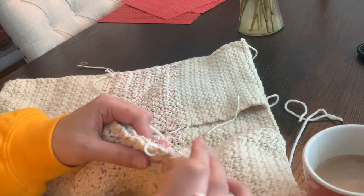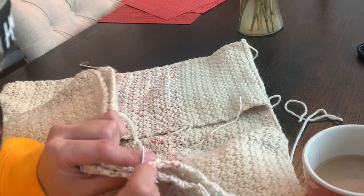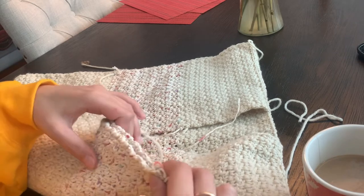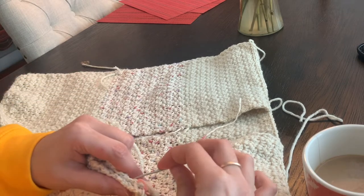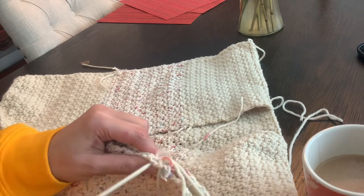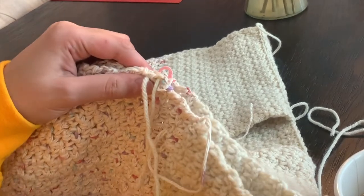And so let's start. So this is our 19 chain. So sometimes you can see, and then just leave a tail, and then you can kind of tell. So here's my ending of this color yarn. So we're just gonna go back and forth, just kind of how we did on the other side. And let me zoom in a little bit.